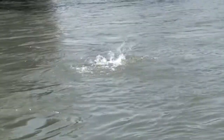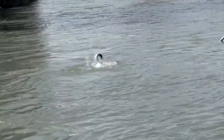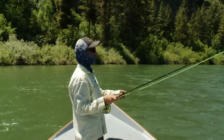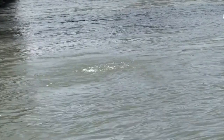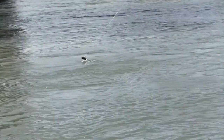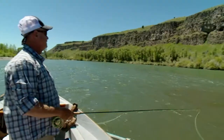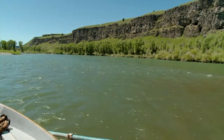You know, it's that intangible, Eric. Everybody assumes you're hooking a solid part of the mouth, but there's so much soft tissue around that mouth. You never know. How many fish have you landed where you're like, I can't believe this fish made it to the net? It's just hanging on by the tiniest little piece of skin. You've got that little piece of soft tissue, it's hooked in there. It'll come right out. Boom. There we go, Ed. You got him.